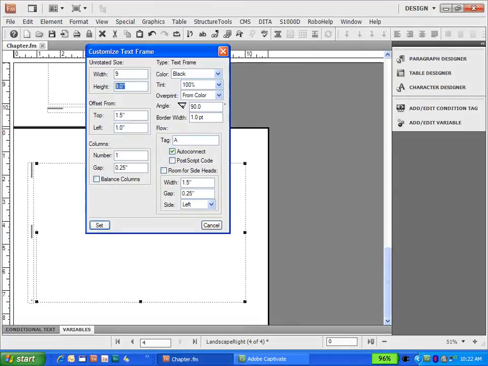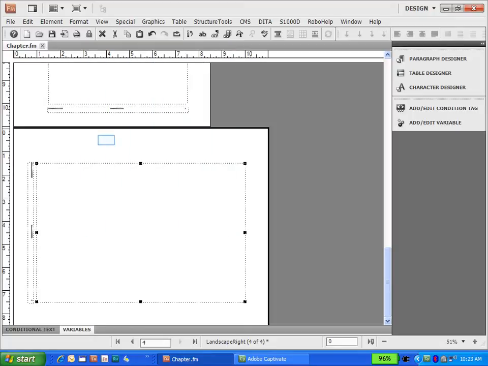So instead of 6'9", it's going to be 9'6", and the angle, what we need to do is turn this text box around 90 degrees. So I'm going to set it to 0 and hit set. Click outside the text box, and you'll notice now, if you look at our I-beam, that text is actually being typed in correctly. So now we've just created our landscape right master page.